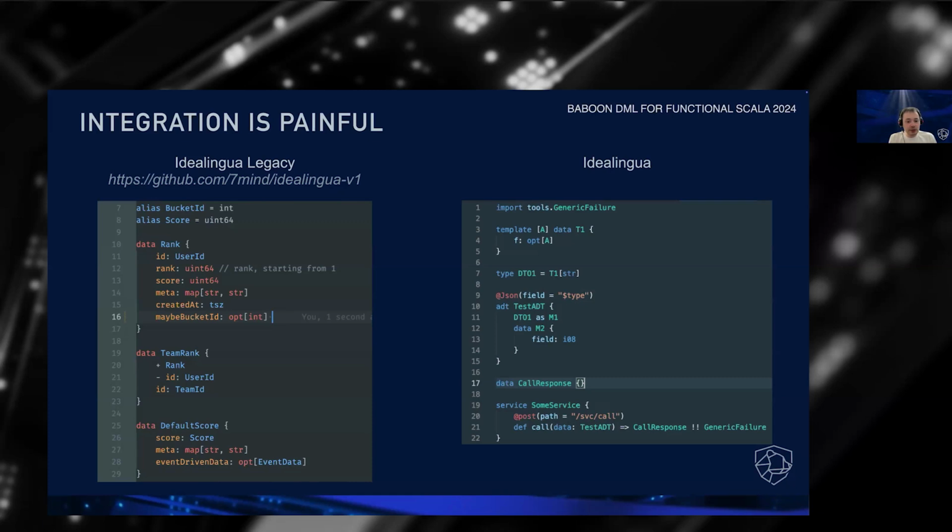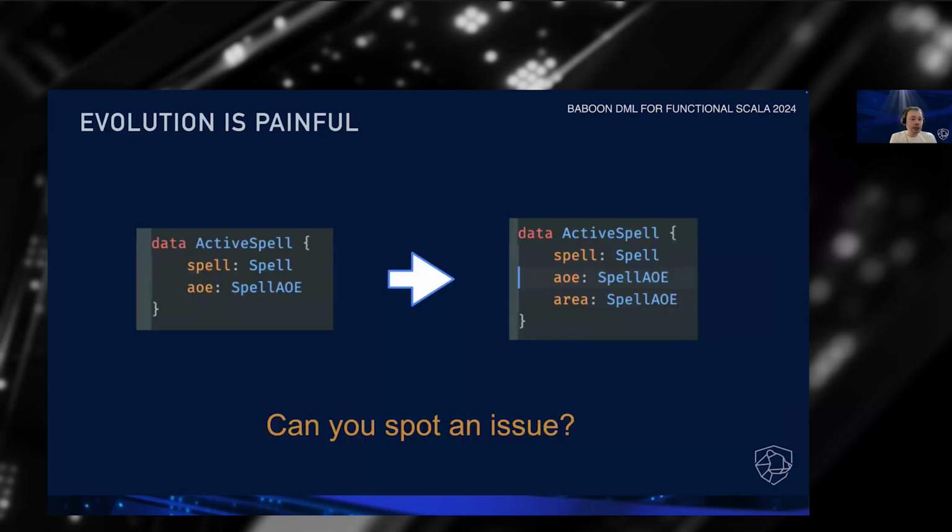Later, we decided to do a complete rewrite with a nice, clean, and concise design, considering all the shortcomings of our first attempt. That new IdeaLingua includes a lot of powerful features. For instance, two forms of inheritance, both nominal and structural, and even real-type constructors, which lie somewhere in between C++ templates and Java generics. So, once we implemented IdeaLingua, we and our customers were happy until a nasty thing happened.